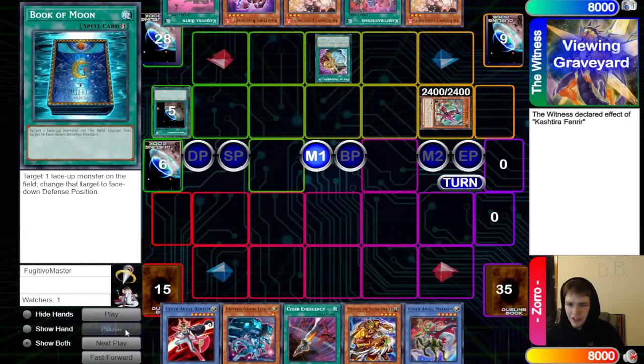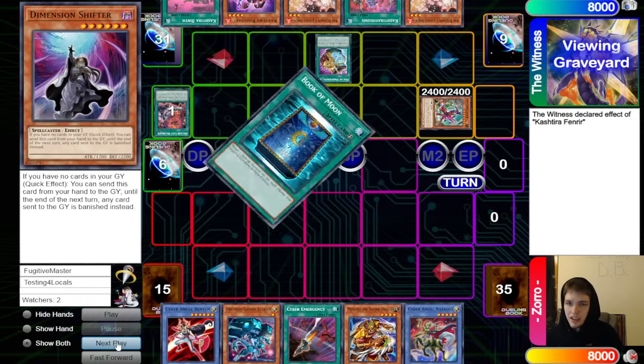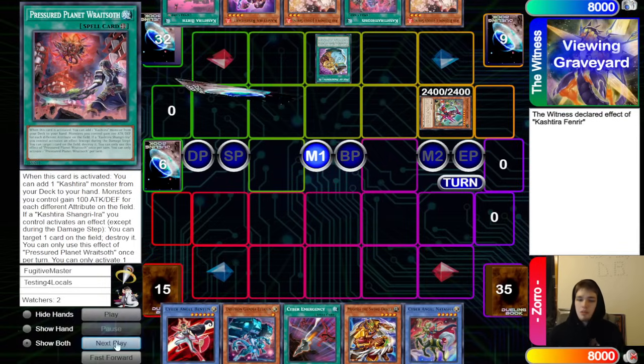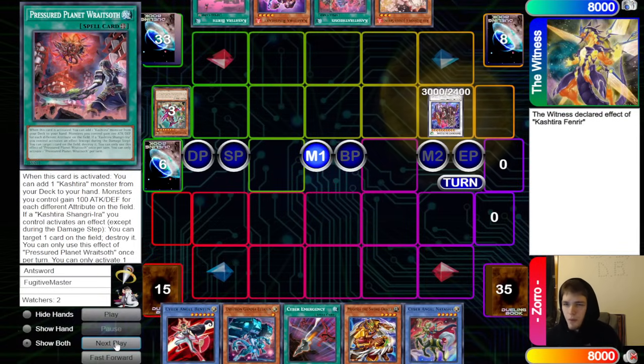They're going to grab Ash Blossom, then put the rest of the cards back to the bottom. So we're just trying to make a Baron with that, obviously. Otherwise, we would have grabbed Book of Moon because we already have Ash. And then normal summon out Ash, turn those up into a Baron.